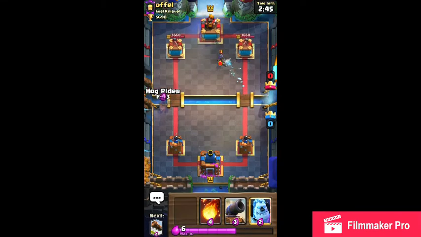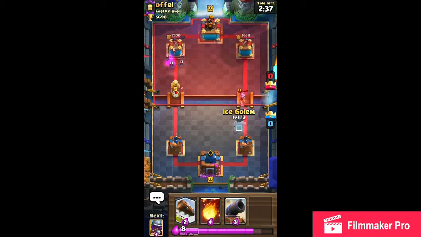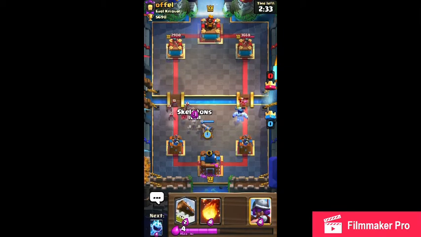Again, starting play right here, I start off with the Ice Spirit and not the Hog Rider, just because on ladder, especially at this range, you get some crazy people who will just have stuff that screws you for the rest of the match. So it's not worth that 1 or 2 hog hits you might get.